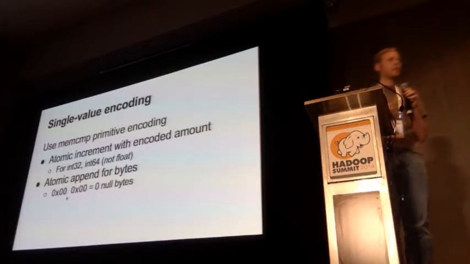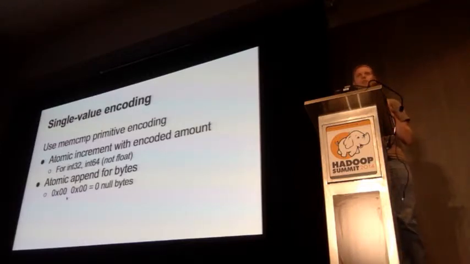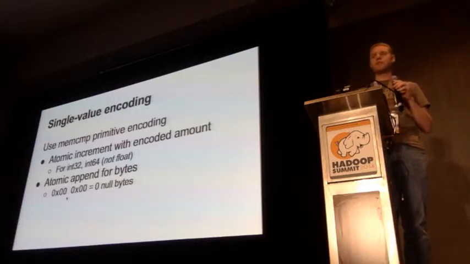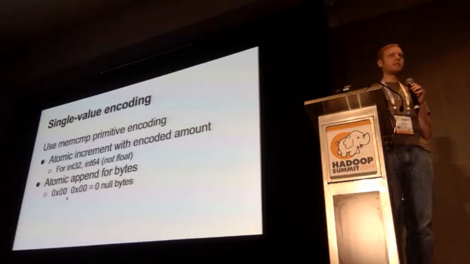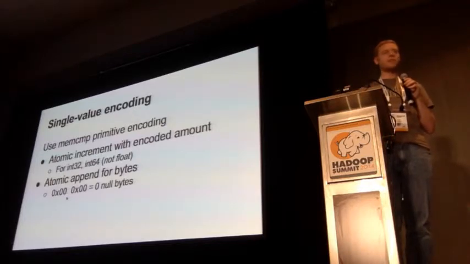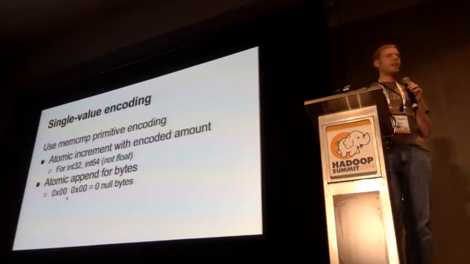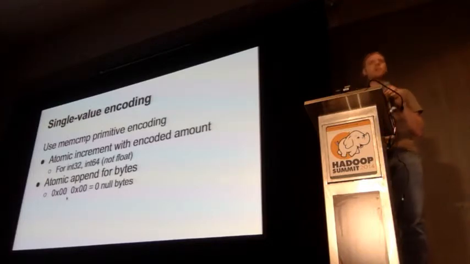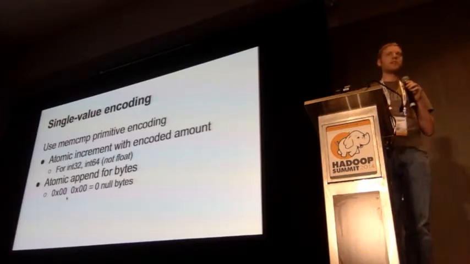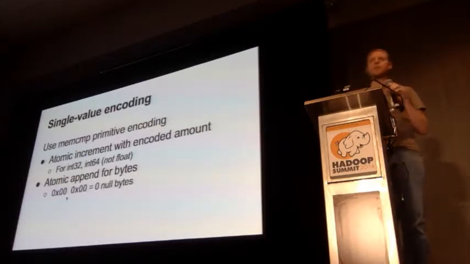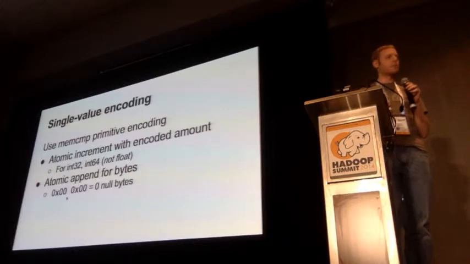The other thing I should point out here is that if we use this encoding for the single values, then we can do comparisons using just the encoded bytes for whatever we're comparing against. So if we wanted to say that a particular cell is less than 5 and greater than 3, for instance, we could encode 5 and 3 and push that filter to the server side and not have to decode the bytes in any of these byte arrays and do comparisons just on those bytes.